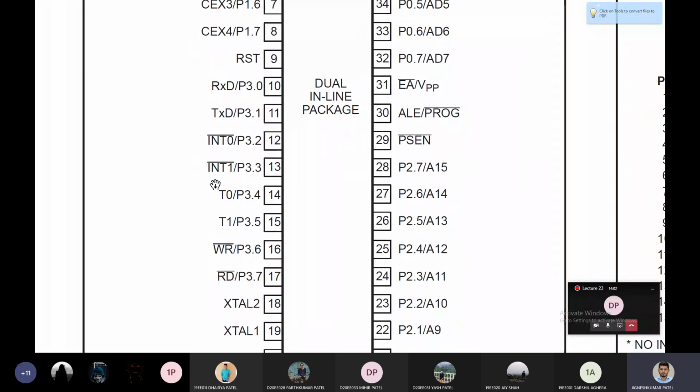These two pins are the external pins where I am going to connect some external device, and using that device I am going to count the events occurring outside my 8051. So basically the sensor that I was talking about to count the number of students entering the class is going to be connected on either pin T0 or pin T1. If I connect it to pin T0, that means I am operating timer 0. If I connect it on pin T1, that means I am operating timer 1. That's the only difference.